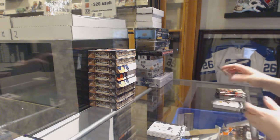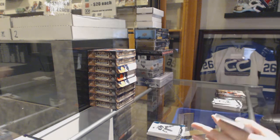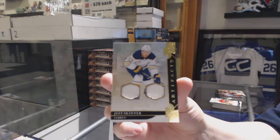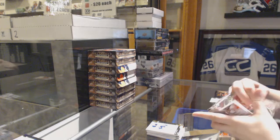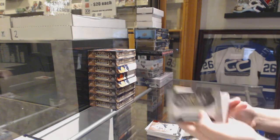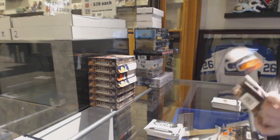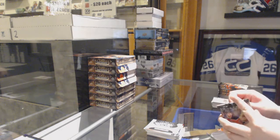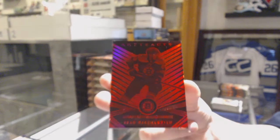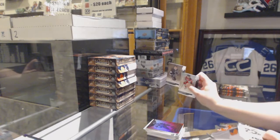Number 2, 699 — Mark-Andre Fleury for the Vegas Golden Knights. We've got a Blue, number 245 for the Bruins — Patrice Bergeron. We've got a dual jersey, number 165 for the Buffalo Sabres — Jeff Skinner. Number 3, 399 Ruby for the LA Kings — Wayne Gretzky! And a Vegas Golden Knights Rookie Redemption. We've got a red Orem, number 299 for the Boston Bruins — Brad Marchand. Number 2, 599 for the LA Kings, Bernie Nichols.